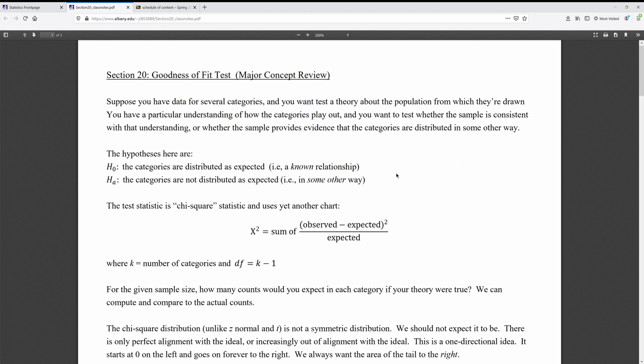Notice here we're getting away from the equality versus inequality formulation, but we still have the idea that the null hypothesis is singular, and the alternative hypothesis is very plural. H0, a particular understanding of how the facts play out in the real world. For instance, 10% of people are left-handed, 90% are right-handed. HA, every other possible understanding. It is not the case that 10% of people are left-handed and 90% of people are right-handed. The proportions are something else, something else.